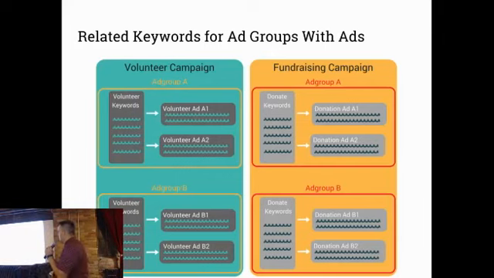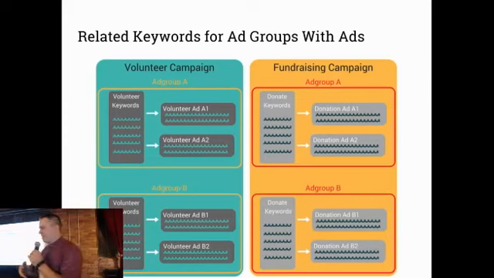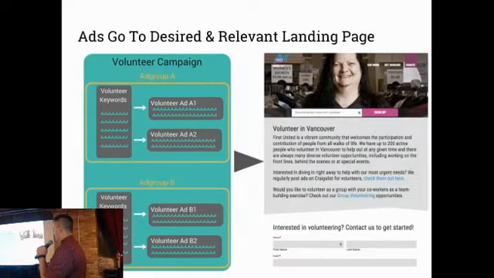So when you structure things, you can have a campaign, say, volunteer. Keywords could be volunteer at soup kitchen, volunteer in Kitchener, volunteer to social service, whatever keywords are relevant to your organization. Then you'd show an ad about volunteering at your organization, and they would see the ad, click it, and go to a landing page that hopefully talks about volunteering with similar content or words, and then ideally with an action.